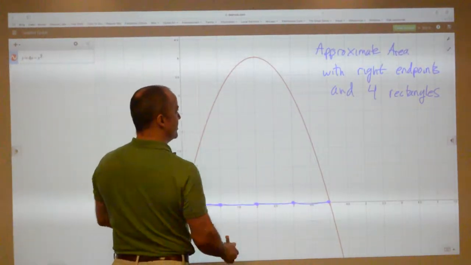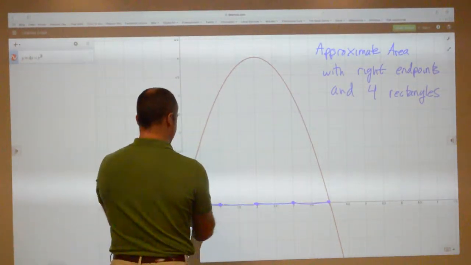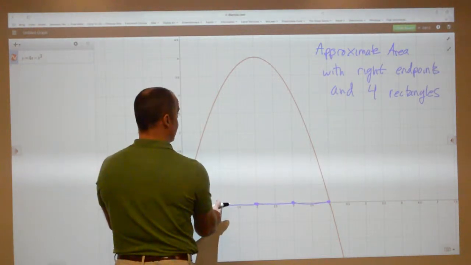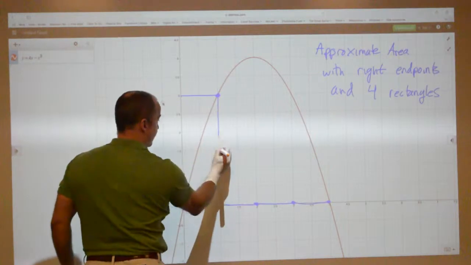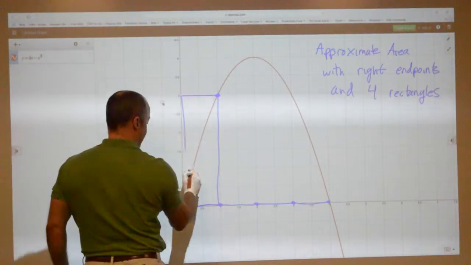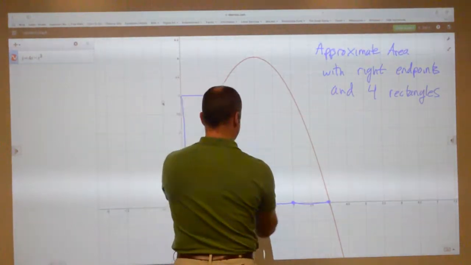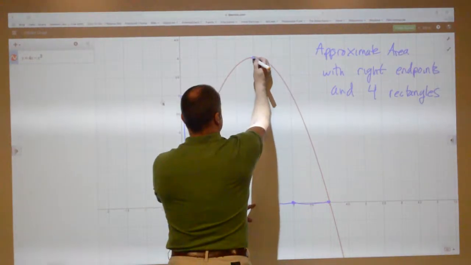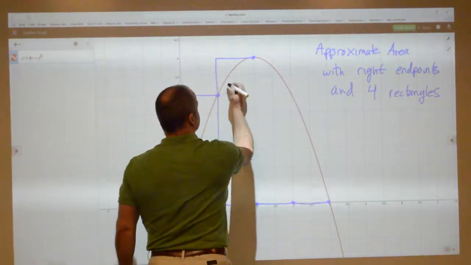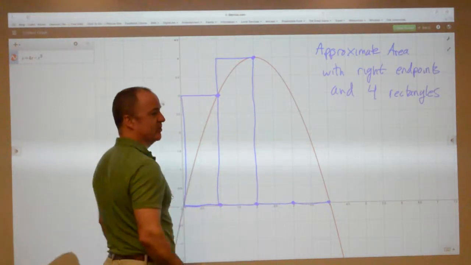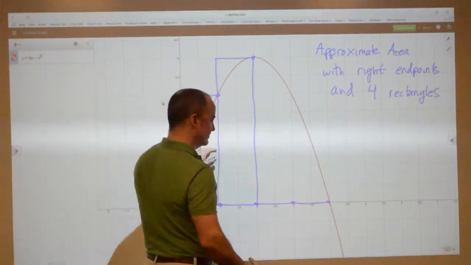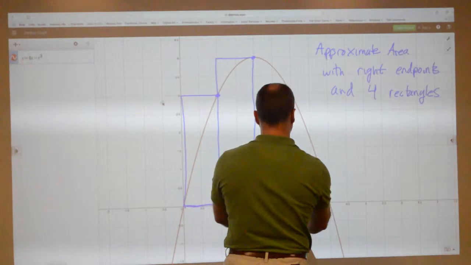Well, let's see. If we're using right endpoints now, so I look at my base. Here's my right hand. I go up. That's at 3. Here's my 3 rectangle. I go over to 2. That's my next base. But let's use 4 right hand and left hand, you can't choose one. Sometimes the problem will say prove they'll be the same. They're really pretty specific on these.